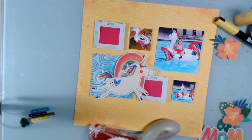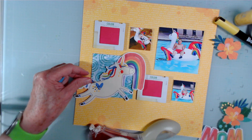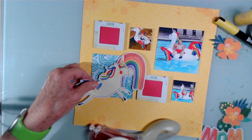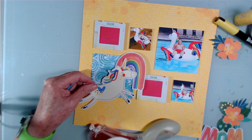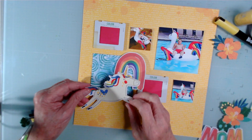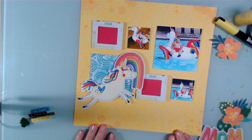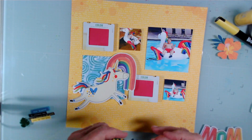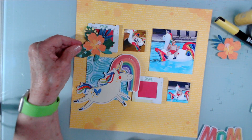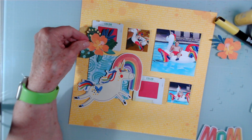I think I'm going to have this kind of angle down here and then let it go. I don't want to cover too much of the rainbow, but I can't move the rainbow any higher — or I don't think I should. We'll see if that works. Okay, I kind of like that. Up here, I'm going to layer this orange hibiscus, which is fussy cut from a paper in the Where To Next collection.